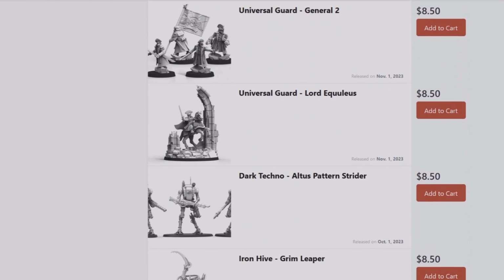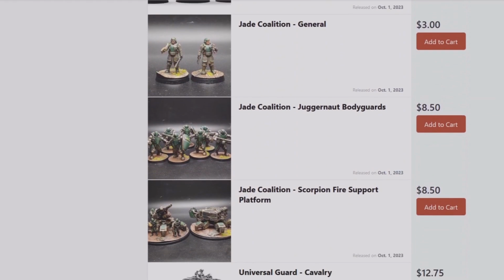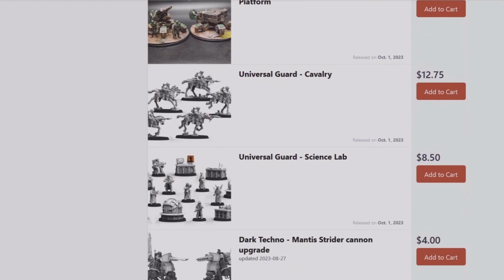Like just the Dragoon Walkers or the Iron Walkers, I think they have 4 or 5 different styles of model for just those 2 units.